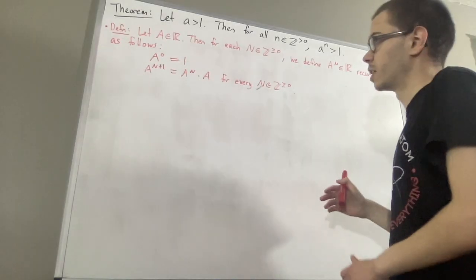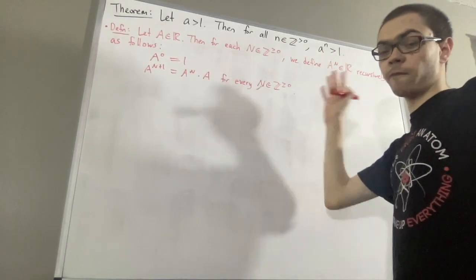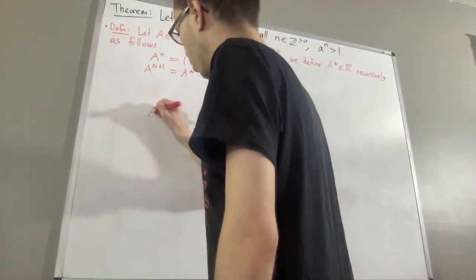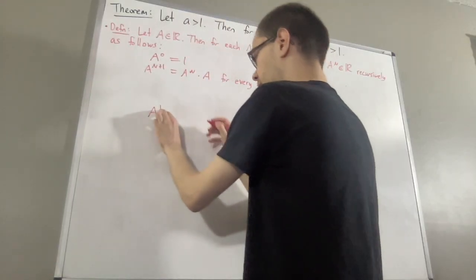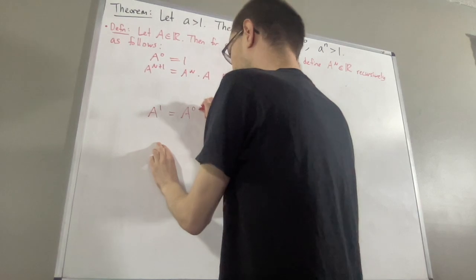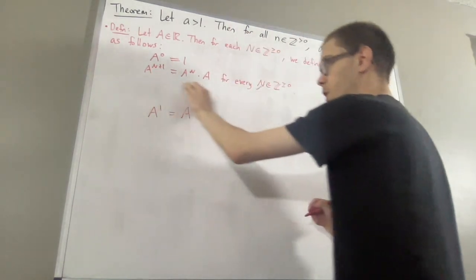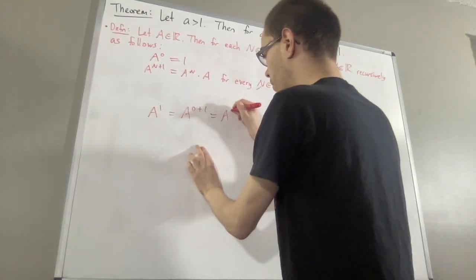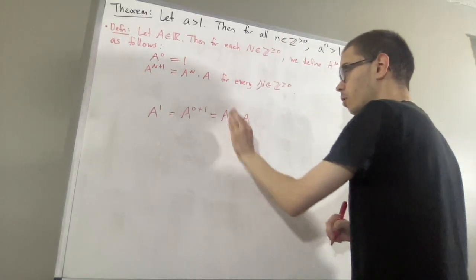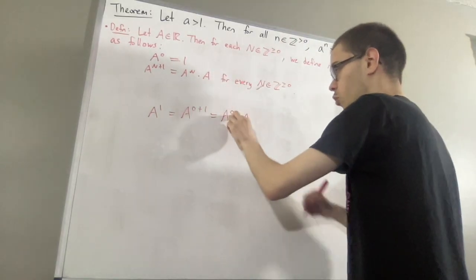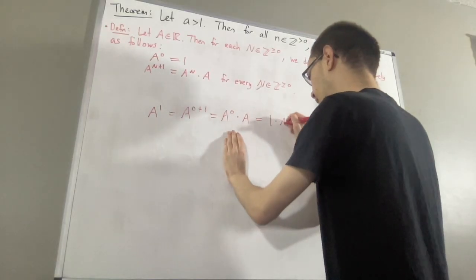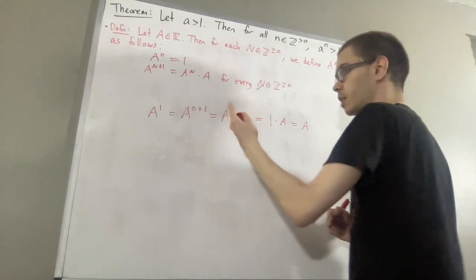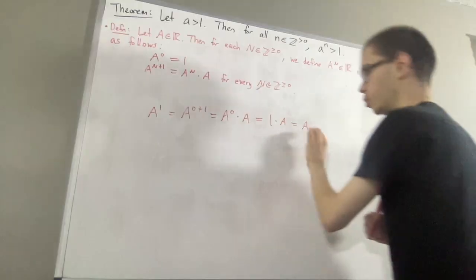Now notice, according to our definition, we can show for every real number a to the power of 1 is equal to a, because we can take a to the power of 1, re-express 1 as 0 plus 1, but then according to the recursive part of our definition, a to the power of 0 plus 1 is a to the power of 0 times a. And according to our definition, any real number to the power of 0 is 1, so this is just 1 times a, and then 1 times a is equal to a. So we see, given any real number a to the power of 1 is equal to a.